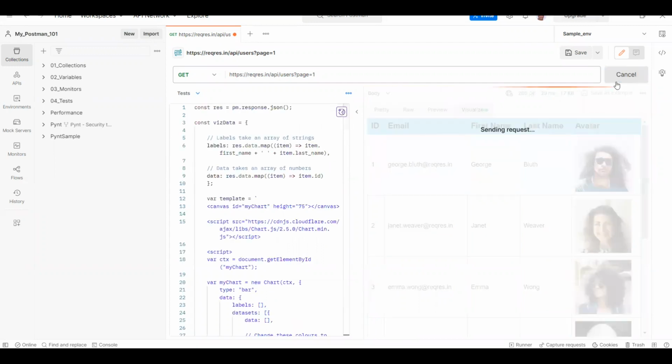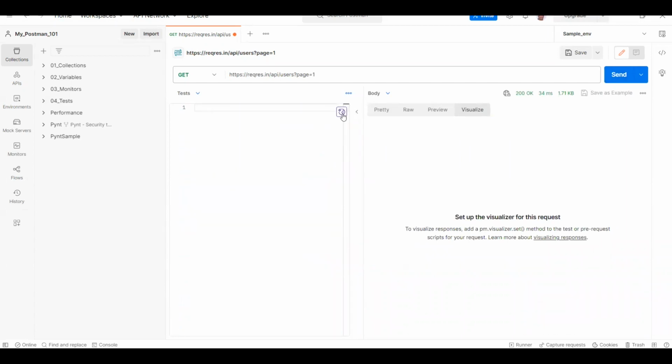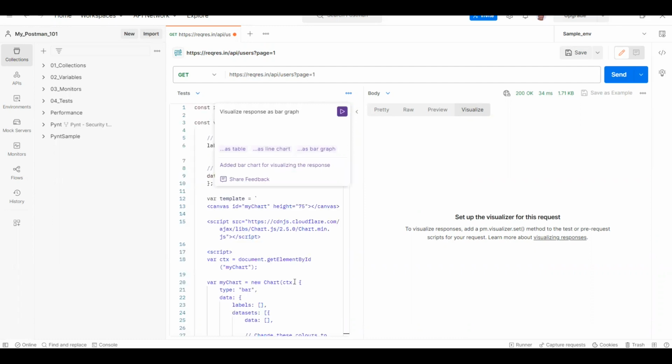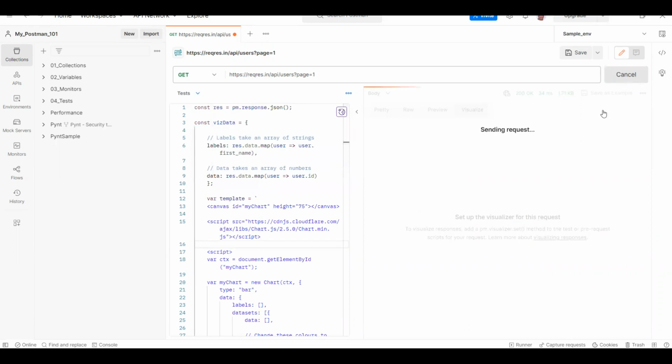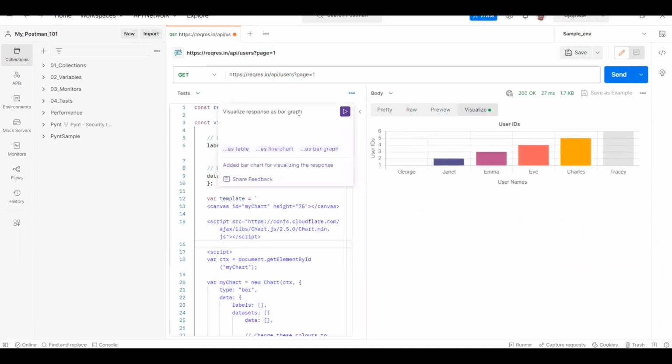Let me send this. Something went wrong, so delete and generate again. Okay, let's see this time. Yeah, this time it is working. Likewise, there are a lot of things we can do. This is currently available at the test level: visualize response, test for the response, save the file from response.